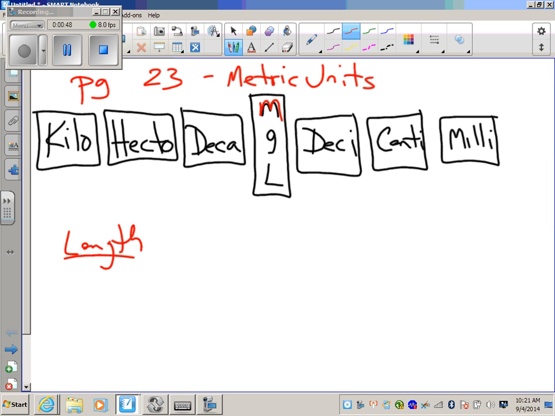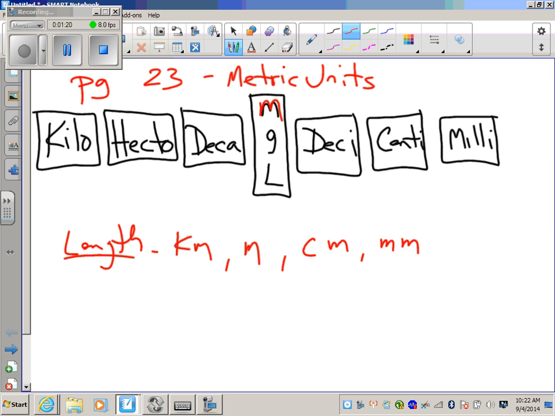Okay? Now, you can also have kilometer, which is like 6/10 of a mile. It's less than a mile. It's a little over half a mile. But that's comparable. So you could use kilometer. You could use meter. They also use centimeter, which if you had a ruler, a lot of the times you got centimeters and millimeters on there. And they give you some ideas.